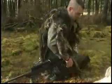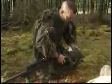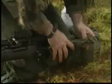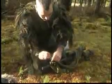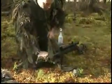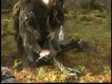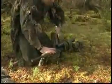Nothing fancy again, just going to get a wrap. And you don't want to try and have too much loose stuff, because remember, you're going to be going through underbrush, so you don't want it too loose and flappy. And all we're going to do is secure it with a square knot. Then we come up here, come around, basically just kind of like you're wrapping an ace bandage around a leg or an ankle, wrist, whatever.